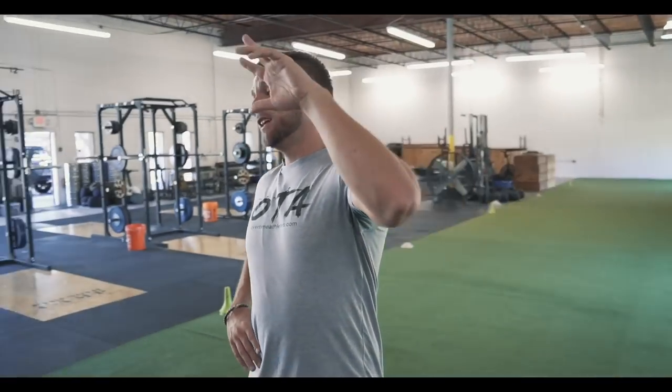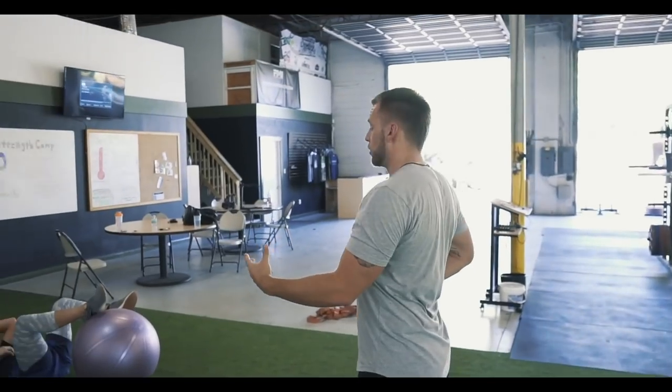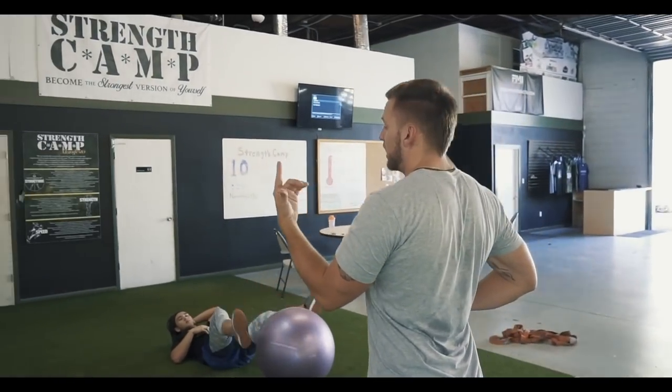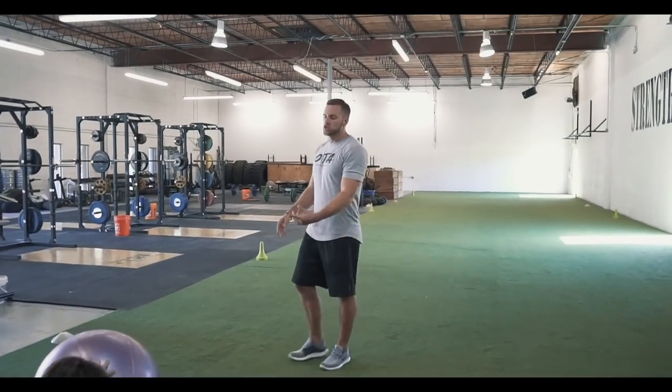4 movements. I'm joining, pay attention. I'm joining your core circuit into this circuit altogether, okay? So it's just one big circuit, and that's how you're gonna finish out the workout. Does that make sense to you guys? So number one, Swiss ball leg curl.